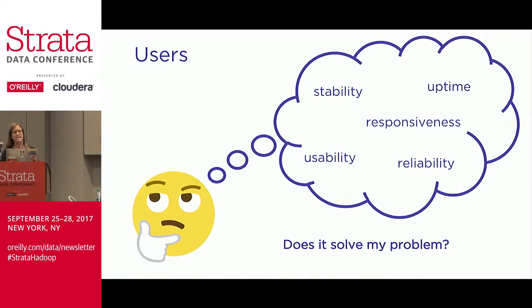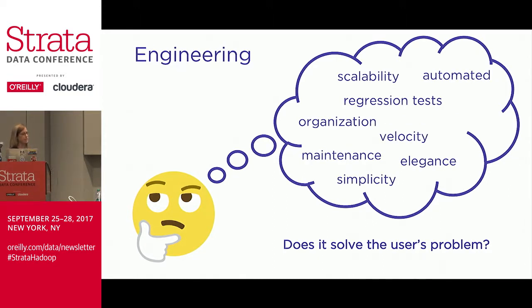So I want to focus on that as sort of underlying everything that we talk about. We're going to go back to this slide because that should be what's driving all of our decisions, all of our motivations. From an engineering perspective, we're concerned about scalability. We're concerned about how hard it is to maintain that code base, to write it in the first place, to add new features, to extend it, to fix bugs. We want to know that when we introduce new code, when we fix old bugs, new bugs don't crop up, those types of things. And above all, are we solving our user's problem?